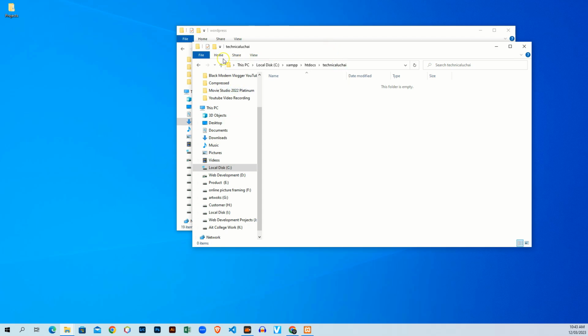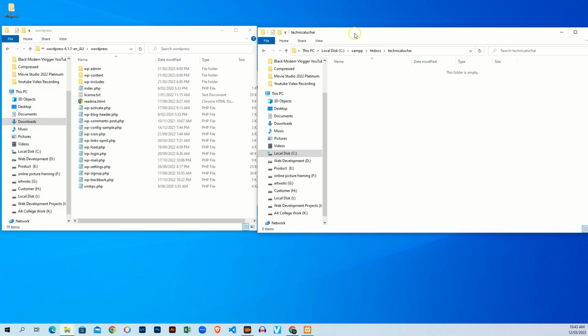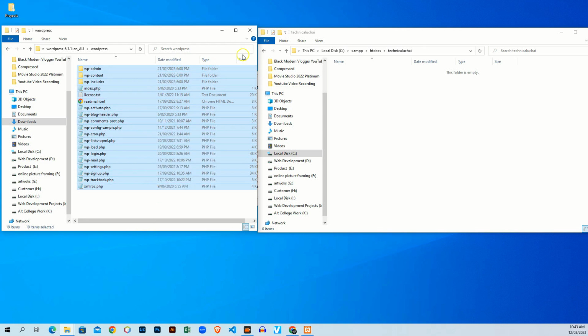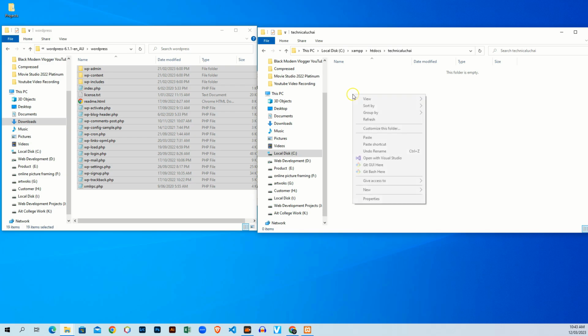So let me put side by side so we can have a look. That is the WordPress file that I downloaded before. Simply press Control A, select all and copy, and go back to the XAMPP server location, and inside the folder you just created, right click, paste.